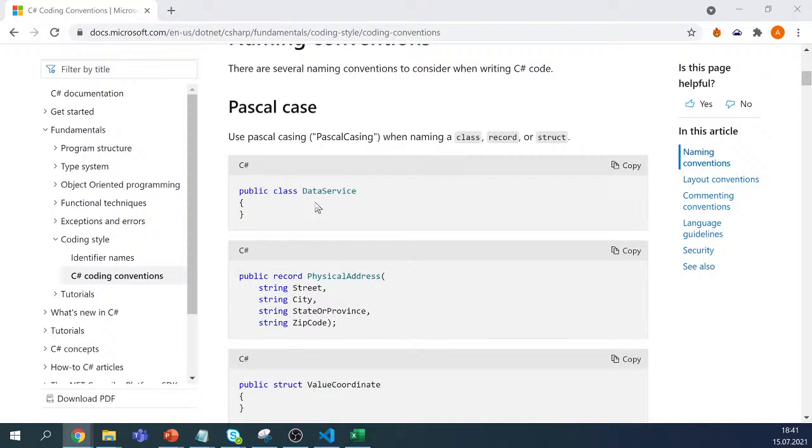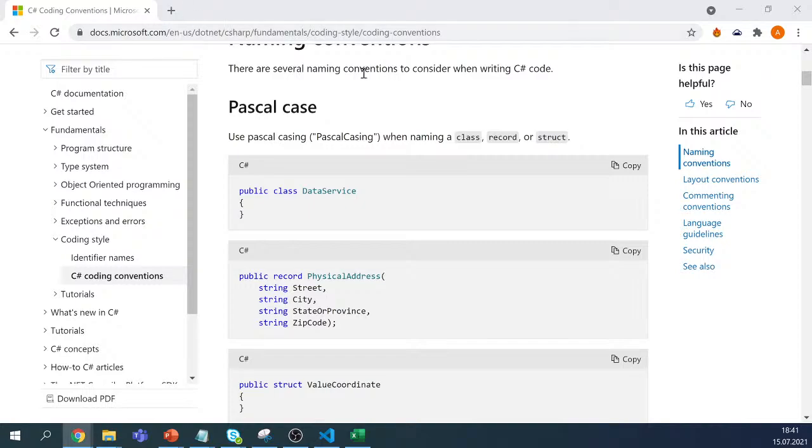Also, this can be different in different environments. Maybe that's not really about .NET, but there are some languages and frameworks where you have different projects, for example. You work with one project, and there you have certain naming conventions. Then you go to a different project, and the naming should be different.